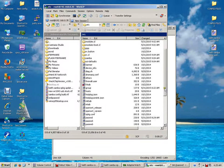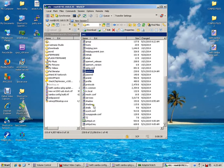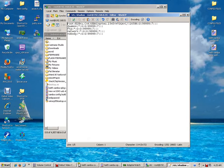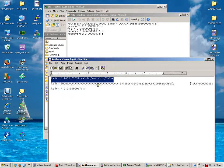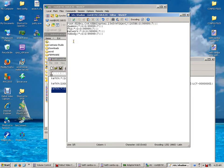Okay, it made a change. Double check it. And I'm in there. Alright. Now the last folder is this shadow. I was trying to configure it, and the way I was doing things, it's telling me my name's not in the shadow folder, so I found the shadow folder and put my name in there. Wanted my name in there so bad, so that's where I stuck it. And then it was all happy. And I'm going to swipe and paste it. And just do it like what this nobody guy up there is, asterisk, star, asterisk, 000, and I did it just the way it is in there, star, and that's the way I done it right there.